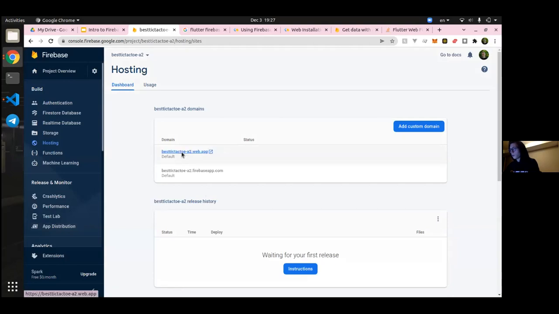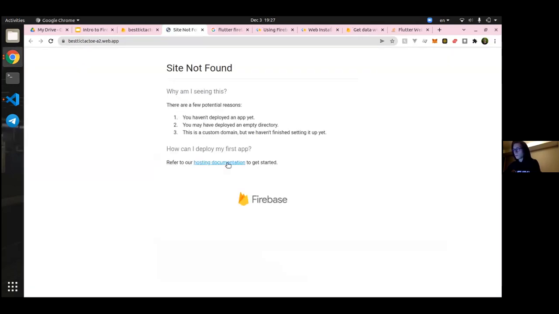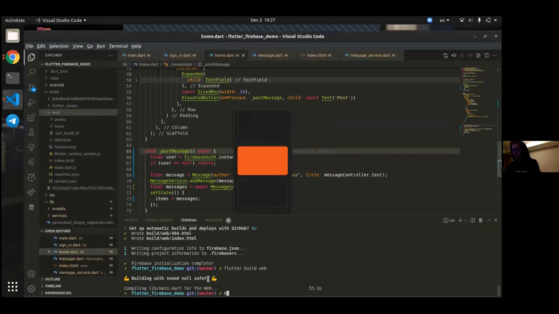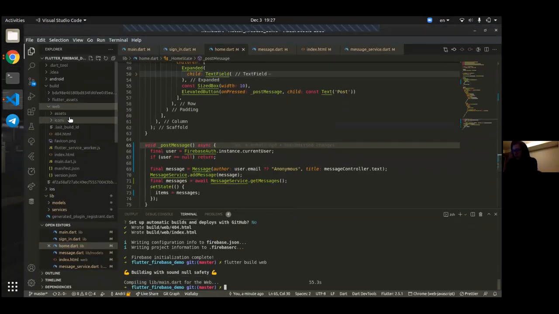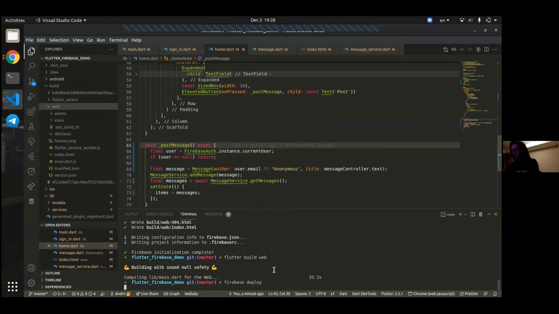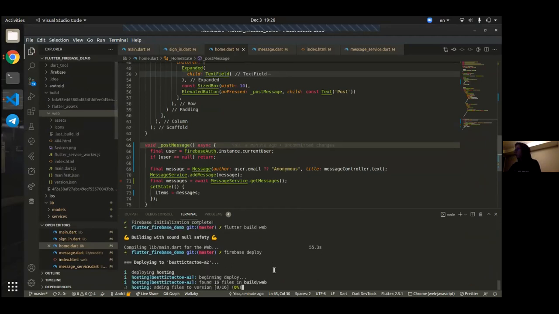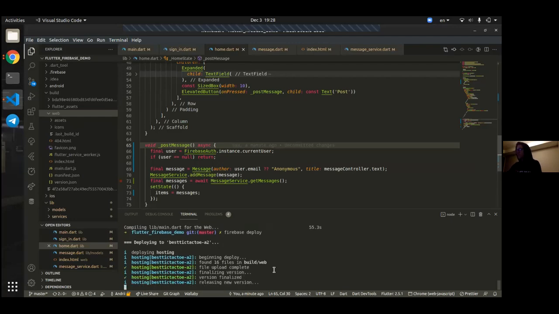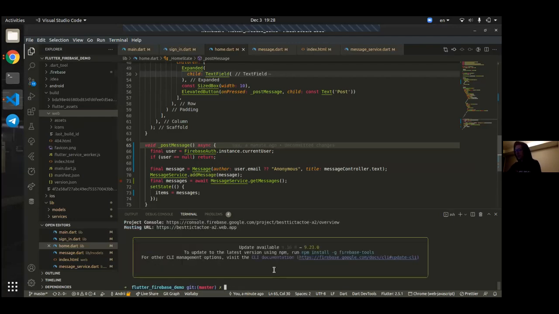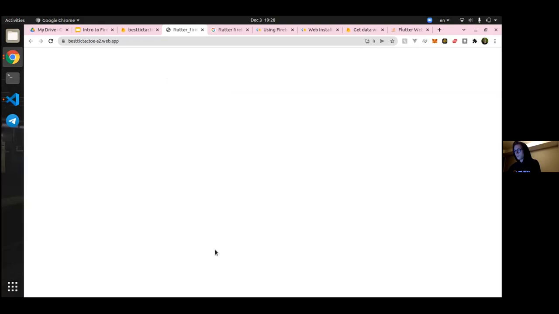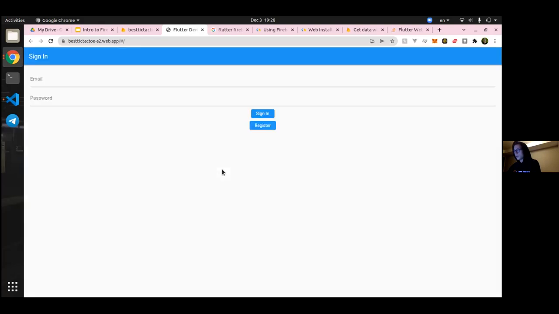So this is our application. If I go there right now, there's nothing here. So we finished building. You can see there is a whole lot of stuff built in here. Fingers crossed, let's see if this works. firebase deploy. And if not, you can just trust me this will work if you have the configuration right. So yeah. All right, this was pretty quick. Let's refresh our page and, hey, look at that.